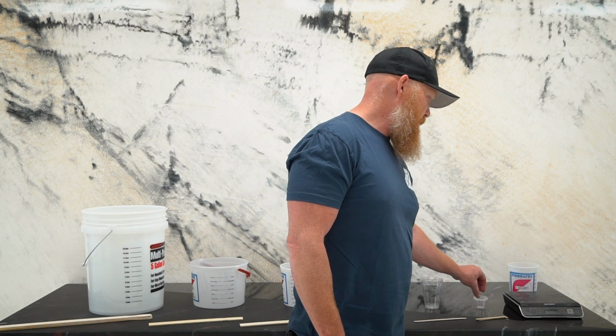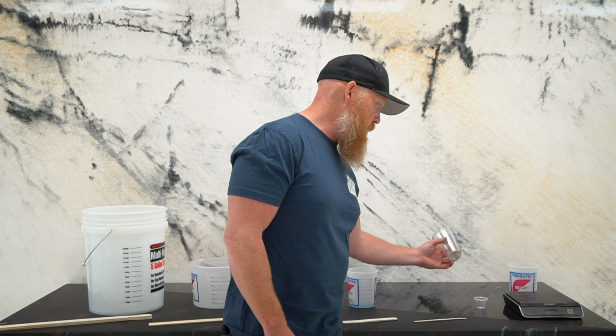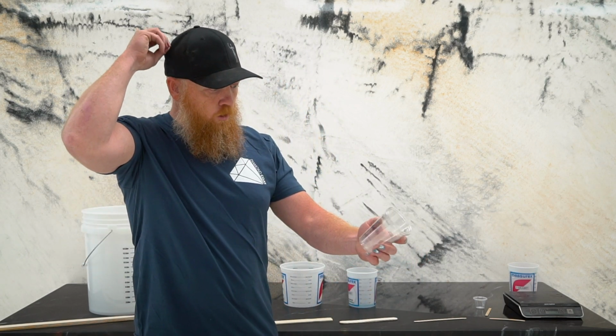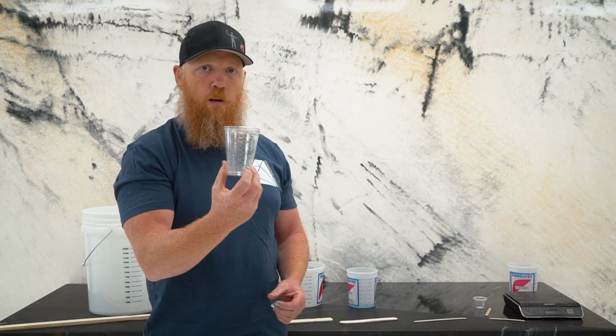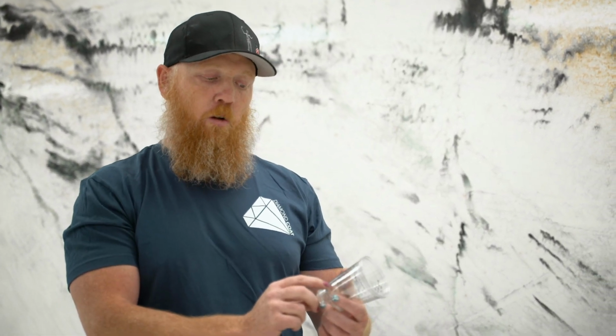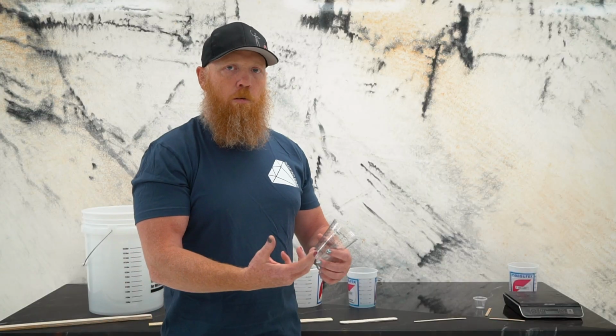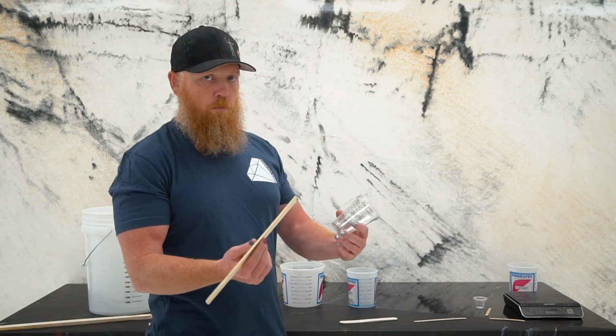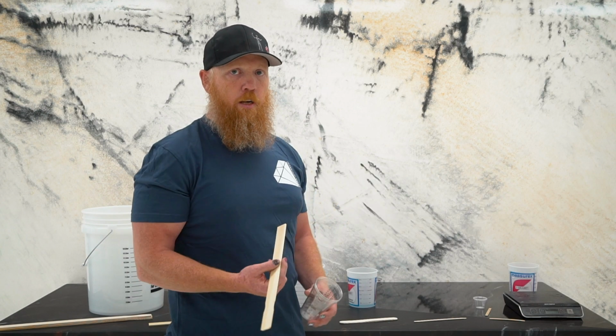The next thing, really simple, not a big deal, is stick size. Now, I know it's crazy, but you can whip a ton of air into a tiny little batch like this. Say something very common is we're gonna measure out 2 fluid ounces in a container like this. Now already that's probably gonna have more likelihood to be off ratio because it's a very low volume mix in a smaller but medium sized container. And what I see all the time is somebody mixing with this and wondering how they get air bubbles in it.